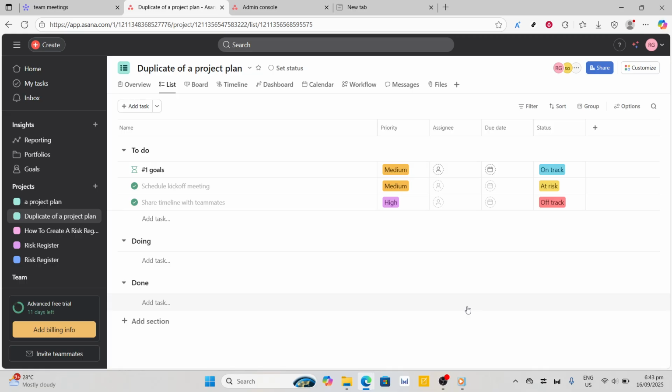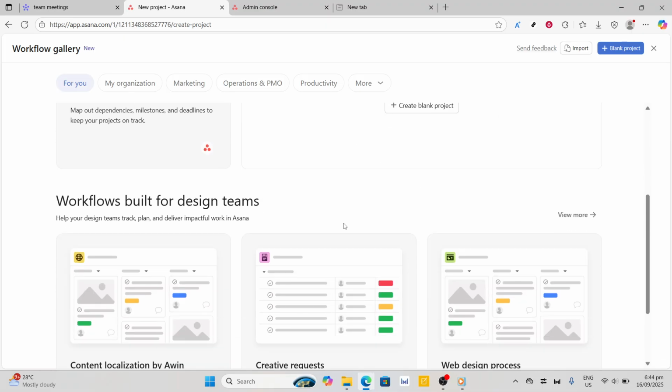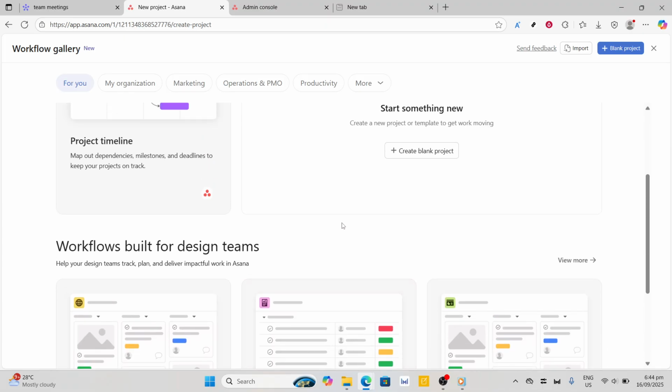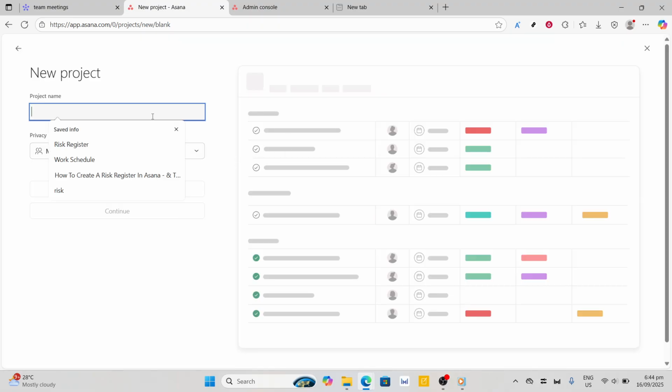First things first, open up your Asana account. Once you're in, look towards the left-hand side of your screen and find the button marked Plus New Project. Give that a click. As you do, you'll see an option for either creating a blank project or selecting from available templates. Choosing blank project gives you the flexibility to customize your project from scratch. If there are templates that fit your needs, feel free to use one, but for our purpose today, let's stick with creating a blank project.